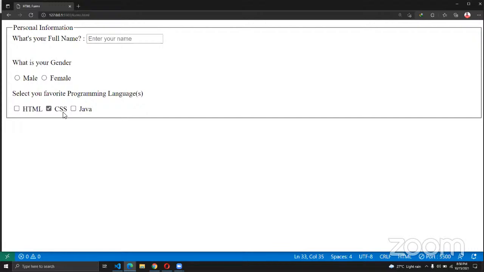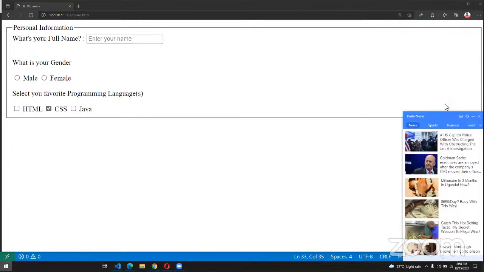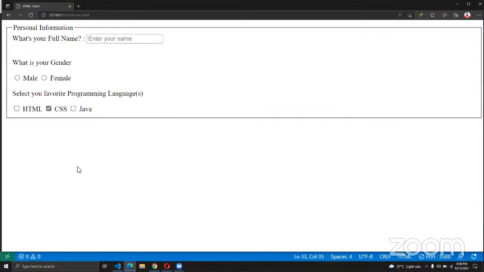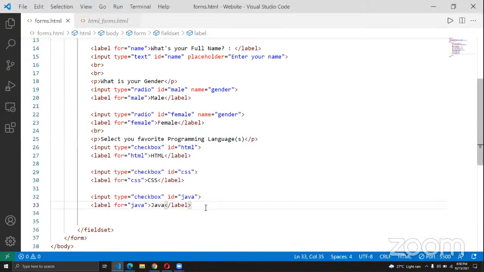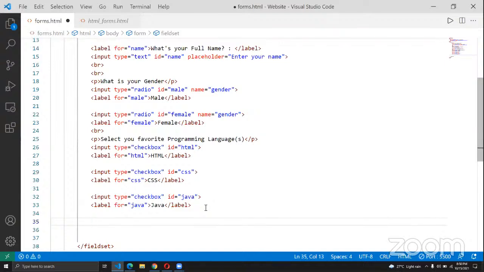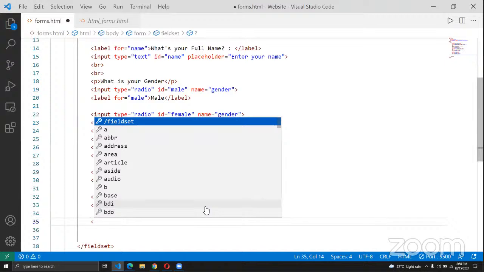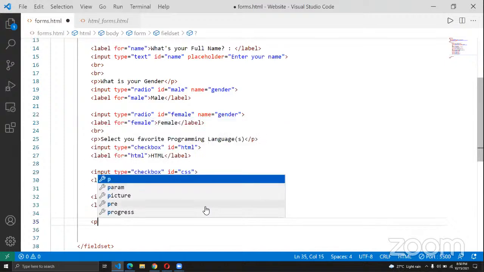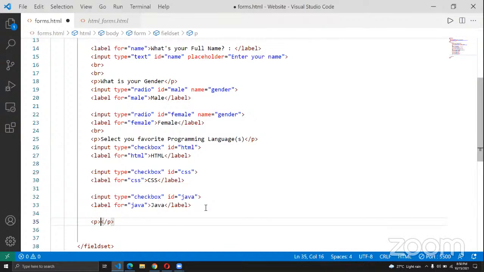Now let's cover another type of input. We go back here. Then that type is going to be a drop down. Okay, let's first cover this one. You want someone to select their favorite color. You can use a label, but let me just use a paragraph. Okay, let me just use a label, it's better.